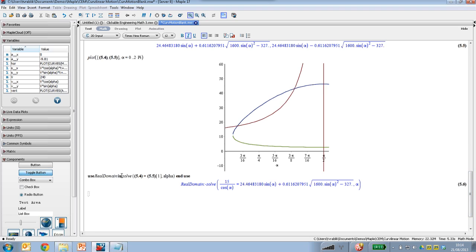Let me see if I just, because if I take away this part here, it's probably going to give me solve. All right, just bear with me for a second here, just doing some quick troubleshooting to see, I might not have something parsed correctly in here. 5.4 is 5.5 alpha.